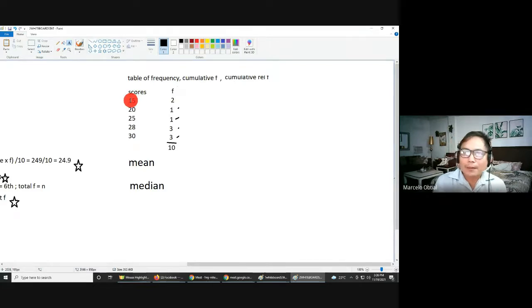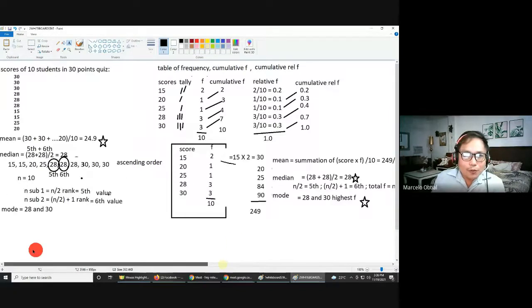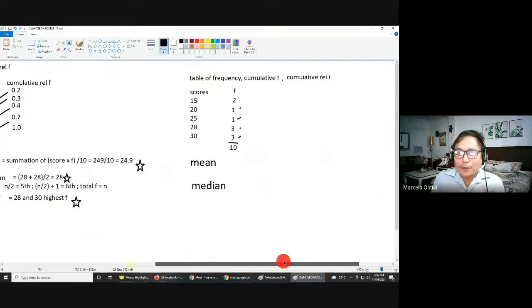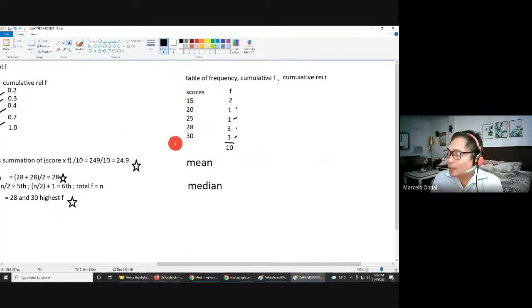Ang ginagawa naman ng iba, dito sila nagbabase, no? 15, okay? Ang median daw 25, which is wrong. Okay? Why, sir? Because the median here should be 28. Okay? So it's very wrong na magpunta ka diretso dito at i-check mo yung median. Because you disregarded again na may dalawang 15, tatlong 28, at tatlong 30. Okay? So I think it's better that you will use the concept of cumulative frequency.